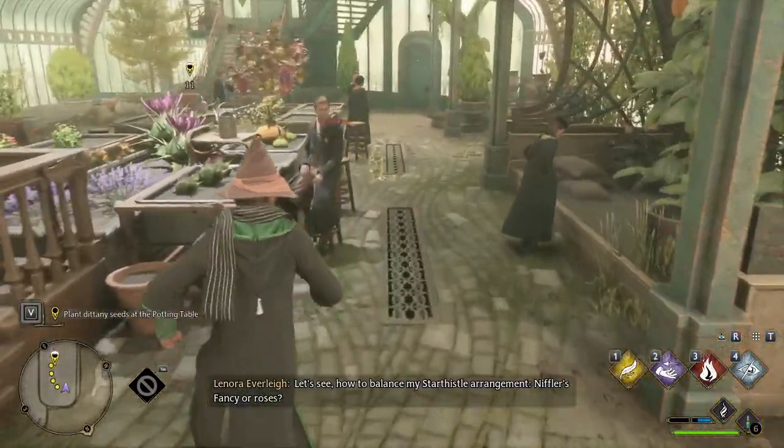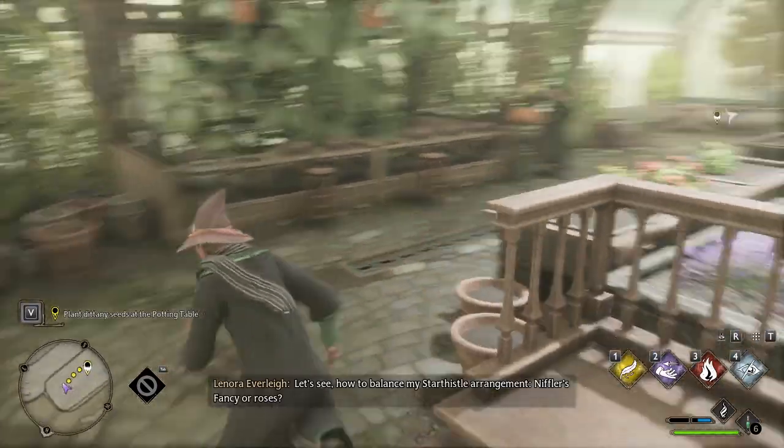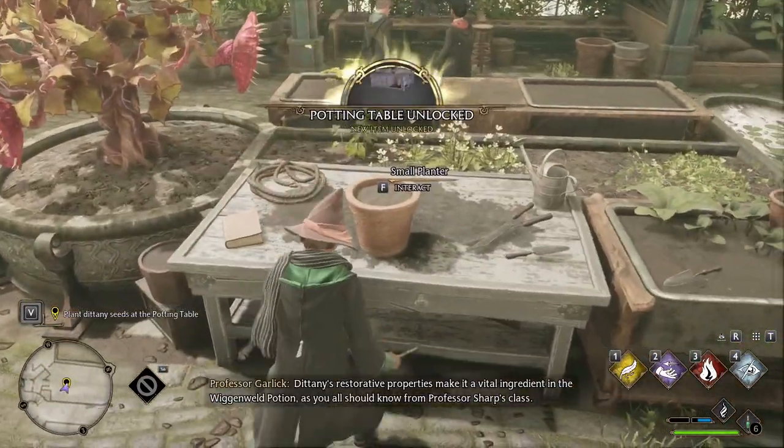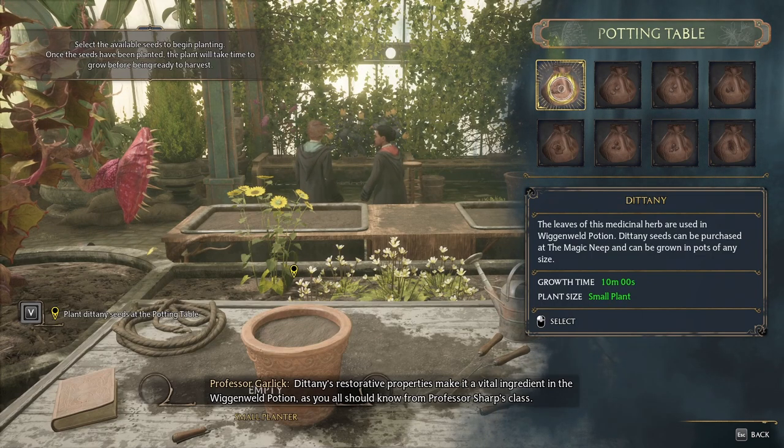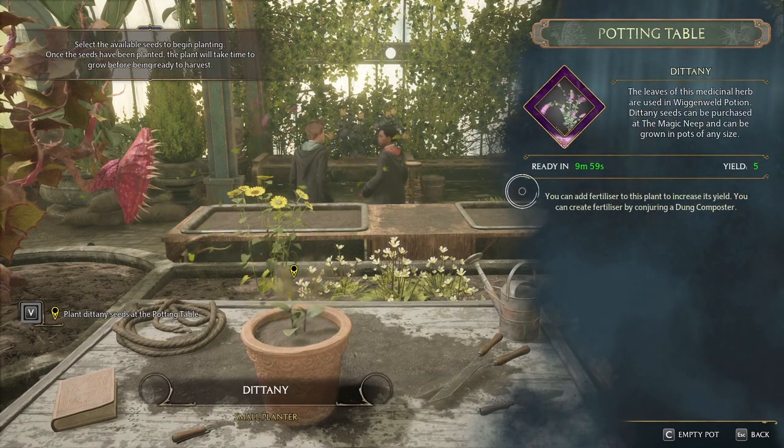Let's see how to balance my star thistle arrangement. Niffler's fancy, or... Dittany's restorative properties make it a vital ingredient in the Wiggenweld potion, as you all should know from Professor Sharp's class.